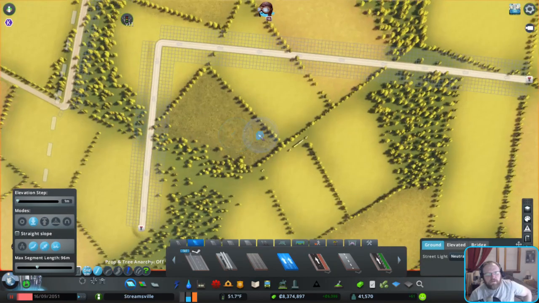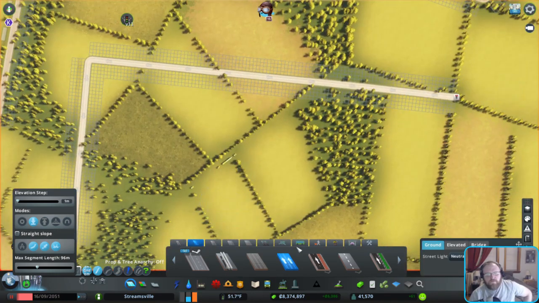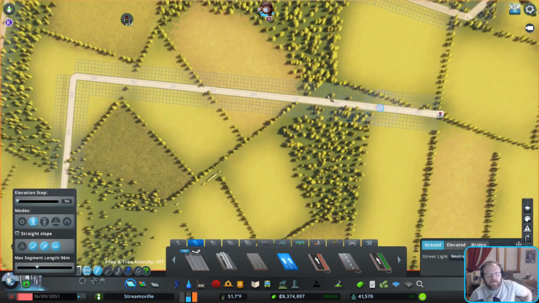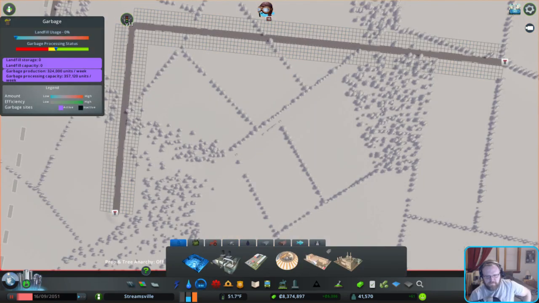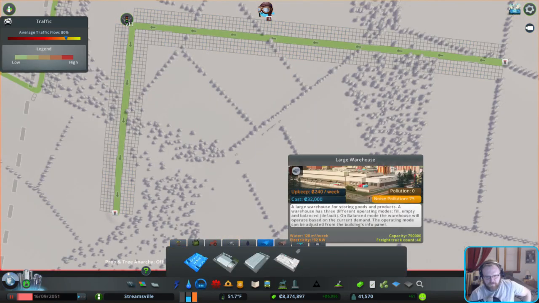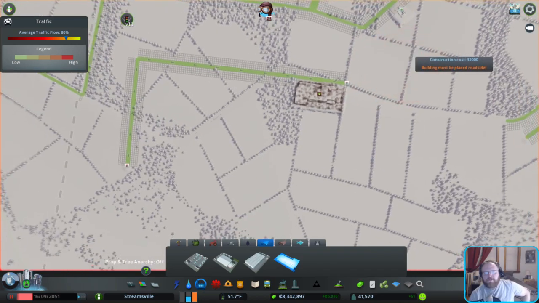It's not here to do anything other than help me lay out the rest of these roads. We'll get rid of this and replace it with highway, because I just want everything to come in here, drop off at these warehouses, and then go right back onto a highway to get out as fast as possible. So let's see, factory, we need this, and I want the large warehouse. And I'm going to break these up.